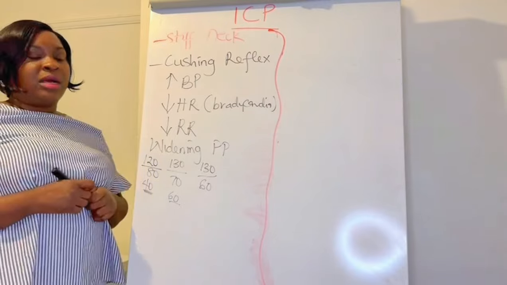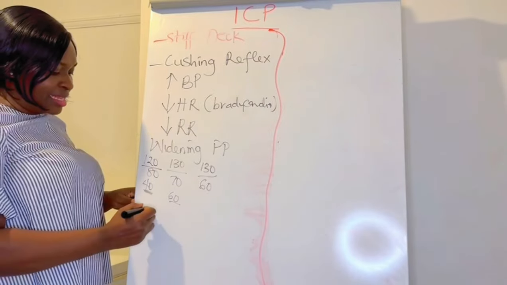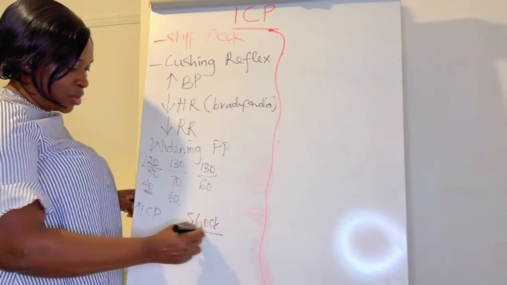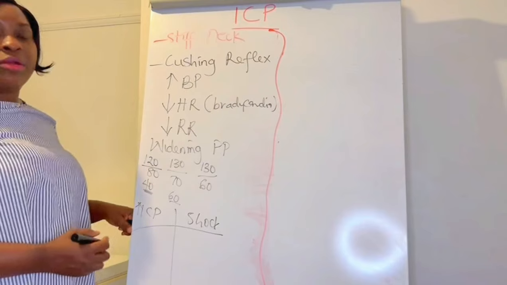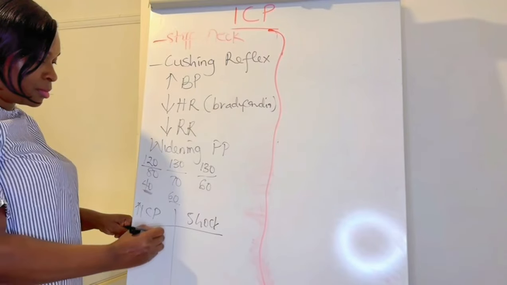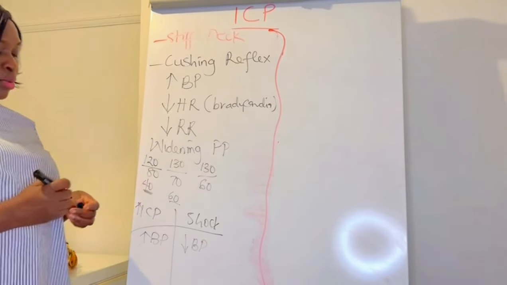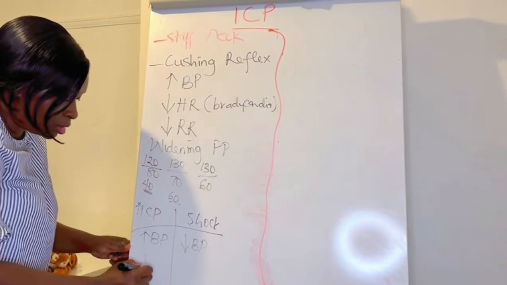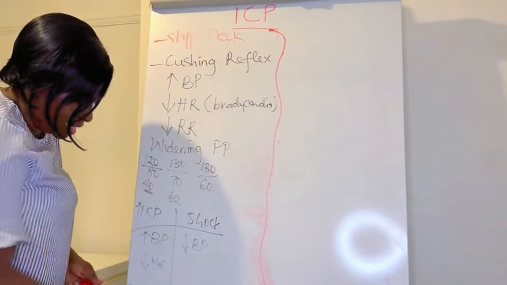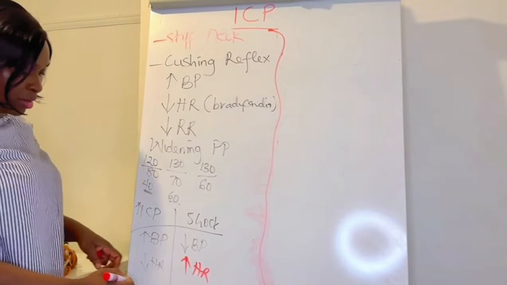I would like to do a little comparison for you for the sake of your new generation NCLEX. Now let's compare increased ICP to shock, using these vital signs that we're talking about now. In increased intracranial pressure, you're going to be seeing what? What is going to happen to your blood pressure? Fine, it's going to be increasing. But in your shock, what's happening to your blood pressure is going to be what? Decreasing. And I told you that the body is going to compensate, and we have the heart rate what? Dropping. Heart rate is dropping here. And in your shock, what is going to happen to your heart rate? Your heart rate is going to be what? To be increasing. Respiration, what happens in intracranial pressure increase?